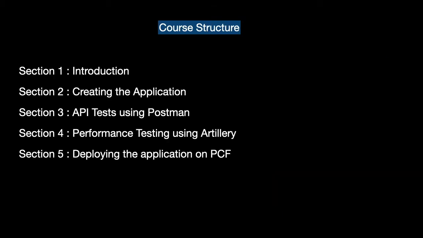Course is divided into 5 sections. In the first section, we'll get a brief understanding about microservices and Spring Boot. In the second section, we'll be creating a Spring Boot application based on a hypothetical scenario. In section 3, we'll write API tests for the app created in section 2. In section 4, we'll write the Artillery script for doing performance testing of the app, and finally in section 5, we'll deploy the application to PCF. By the end of the course, we'll have a running application on the cloud.